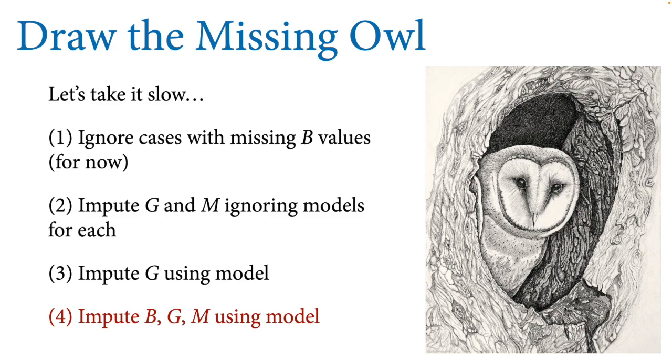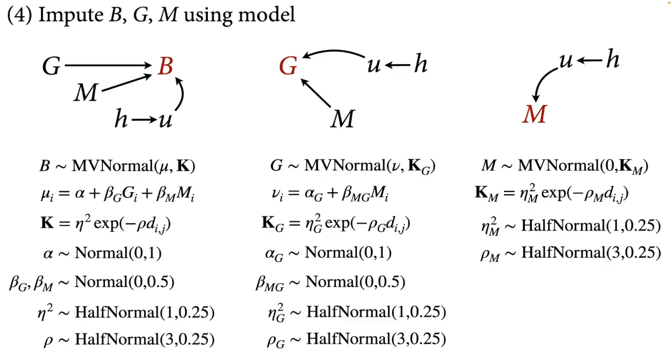Okay, we're not done. Now we need to do the M model too, because body mass also has phylogenetic signature. To remind you, the left column, that's the model we started with. This is the brain size model. It's the model from the Gaussian process lecture, really. The center column is the model we just focused on, where we're modeling the influence of body mass on group size and simultaneously the phylogenetic signal, to deal with phylogenetic confounding between these variables. And now on the right, to get the body mass imputations, we also want to think about phylogenetic signal, and we can do that at the same time. So this is a very big model. I'm not going to show it to you, but it's in the script for this lecture.